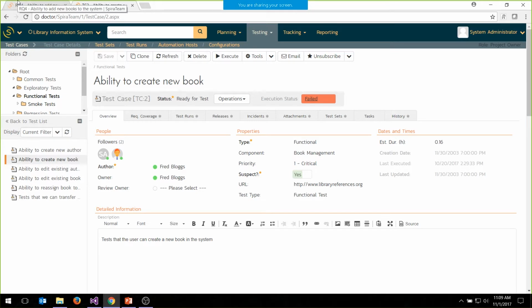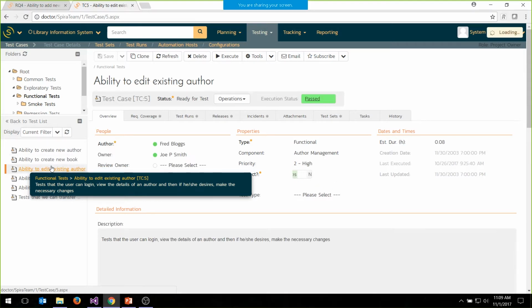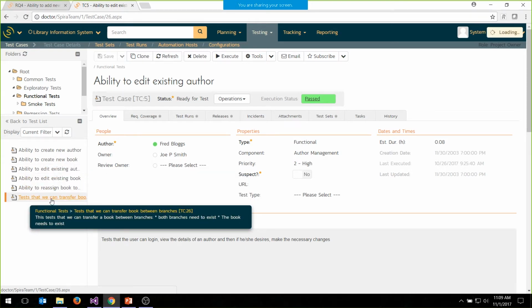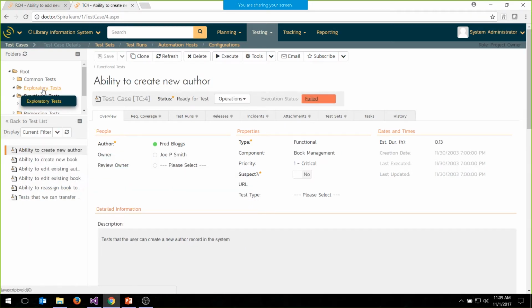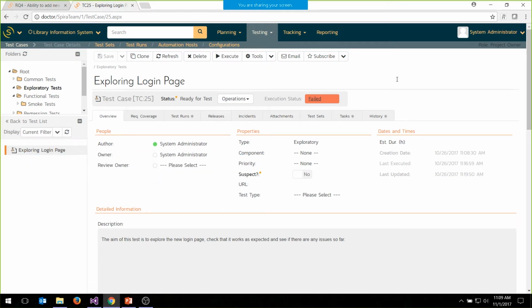The other thing we've done throughout the application, which is less evident from the user interface but equally important, is we've improved the efficiency of loading the pages. So previously, if you remember, if I was on this test case and I went to the next test case, like test case 5, it would reload the whole page, which took some time. I mean, not a lot of time, but a little bit of time. Now when you click on it, it just updates the data in the current page. So now you can navigate around the tree structure, both the folders and the test cases, much faster. And that performance is a huge benefit when you're doing lots of editing or navigating through the tree structure.